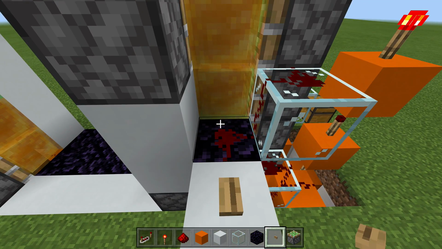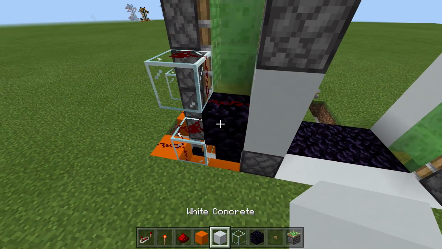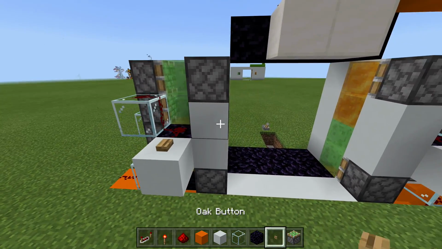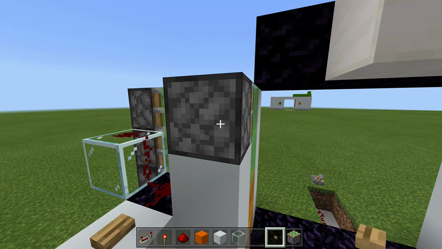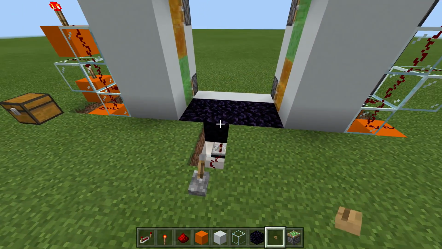So now you can see the power is getting redirected to our button. And we're just going to do the same thing on this side as well with our buttons. That's just so it doesn't make this piston extend, pushing the door out and pretty much breaking everything. You don't want that to happen.